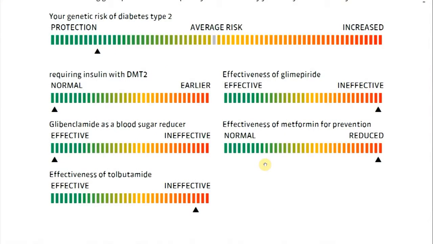Then, in some people, if they develop the disease, it progresses faster. And insulin is kind of like the last stage of treatment. First you try it with drugs. If that doesn't work, then you begin with insulin. And some people just progress faster, and then they need insulin earlier, which is here, and normal is here. So you can check your results.